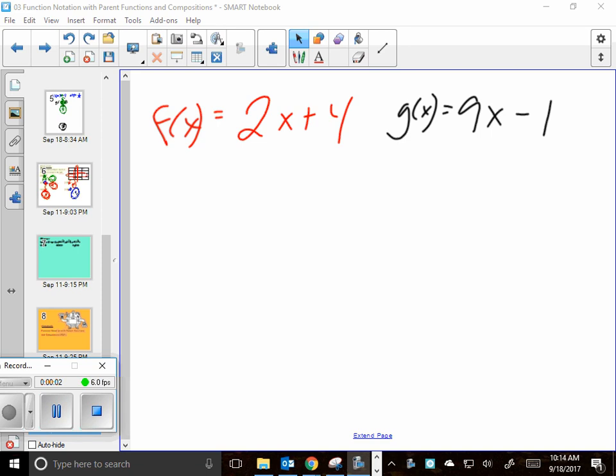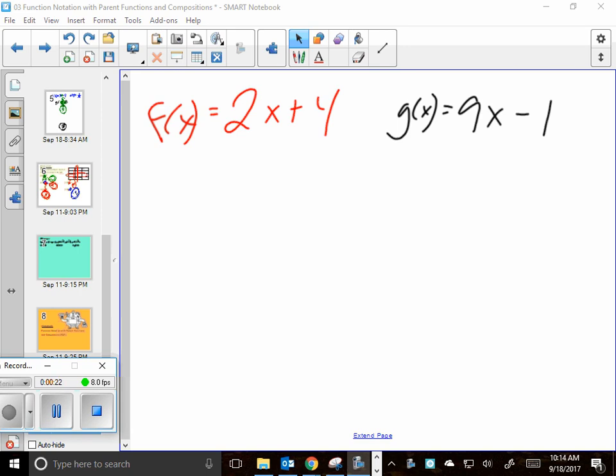Okay, today the new stuff is going to be about composition of functions, where a function goes inside of another function. Okay, it's the hardest kind, but let's start with simple stuff. Do you remember that I told you function notation was basically saying f of x instead of y? And there was an advantage.